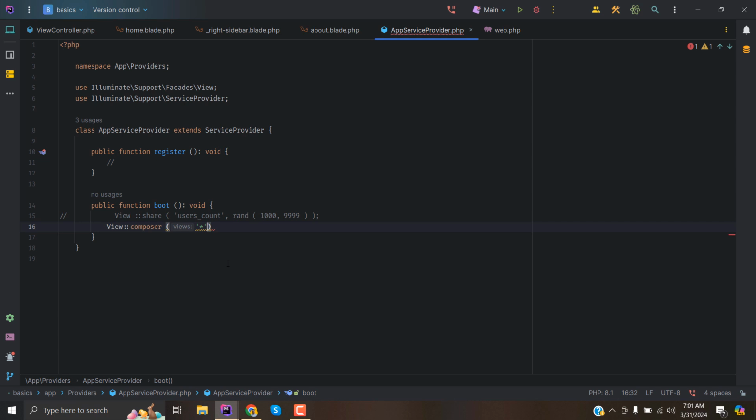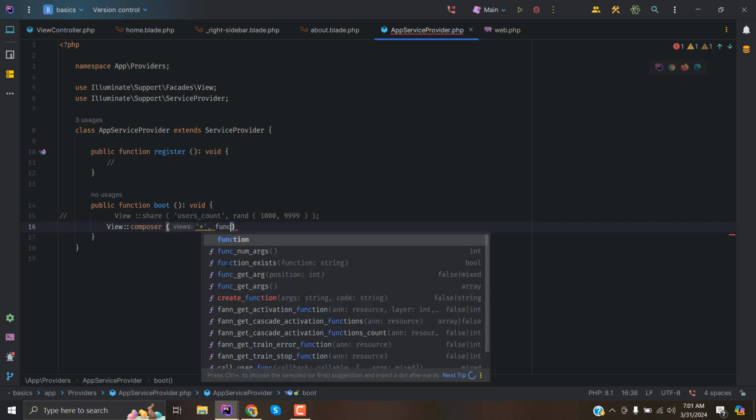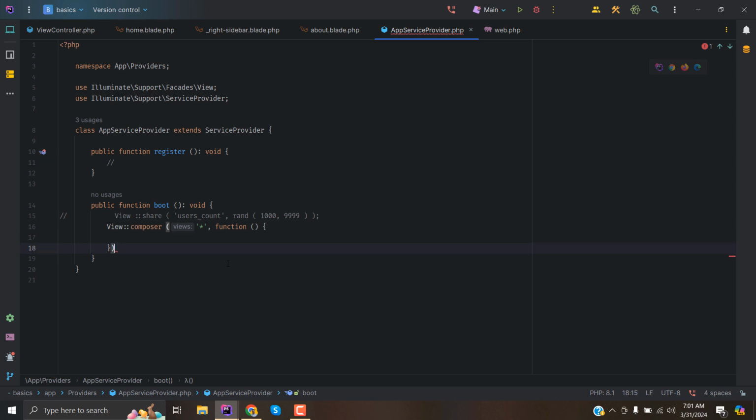All right, so this is the first argument. This is how we can pass the view to all the files or to specific files. Now this also accepts either a class or a callback function. All right, so we are now going to do it with the callback function. So I'm going to use the function, and I'm going to open and close the brackets of the function. This is basically called a callback function. Now inside this callback function, I can use the view. So I have the view available globally. By using this view, I can pass the data to my views, and this view variable is basically available to me globally.